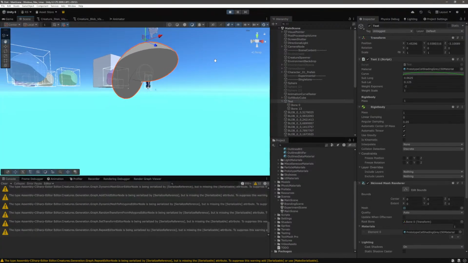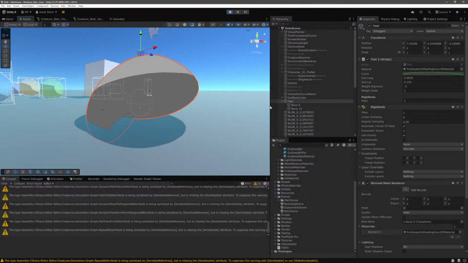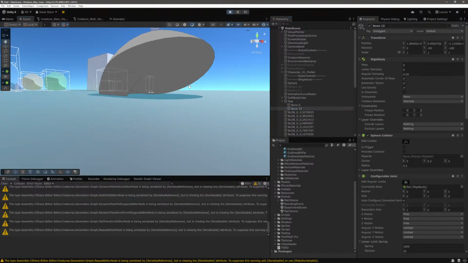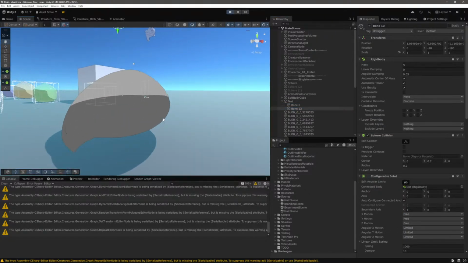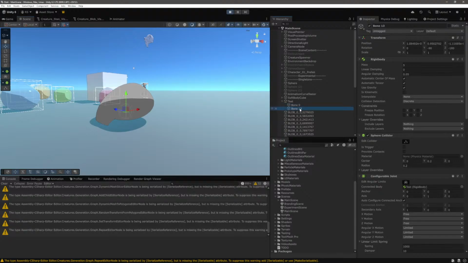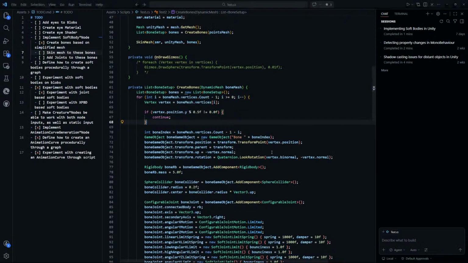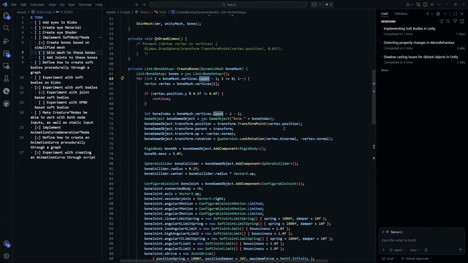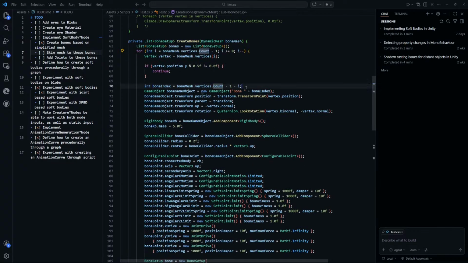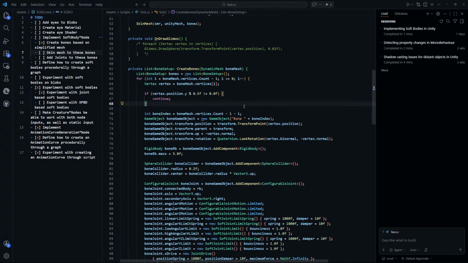Yeah, we definitely only get 2 bones by doing this. What? Yeah, because we do bone index here.